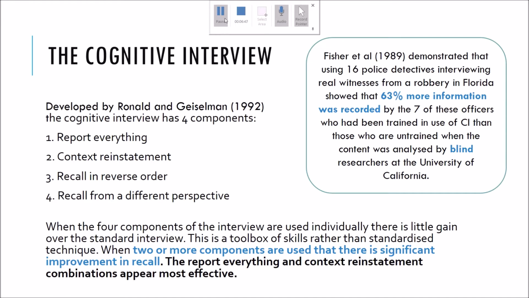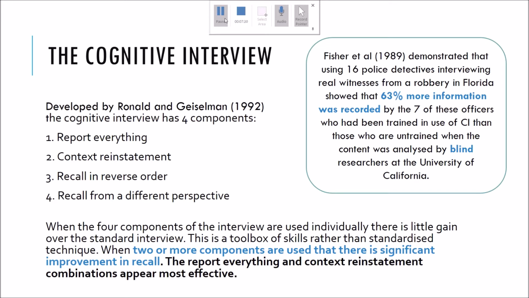So I suppose if you're trying to think of something from somebody else's perspective, that may mean that you have to delve further to look for those details in your memory. So essentially, if you used each of these things individually, then they're not necessarily any better than that standard interview. And unlike the standard interview, this isn't standardized as a technique. So in other words, it's more like a toolbox of skills, and the interviewer needs to be skilled in deciding which is appropriate and which is helpful to use on a case-by-case basis dependent on that interview.